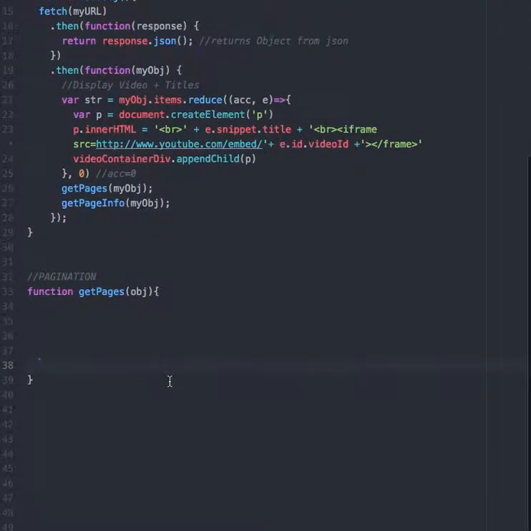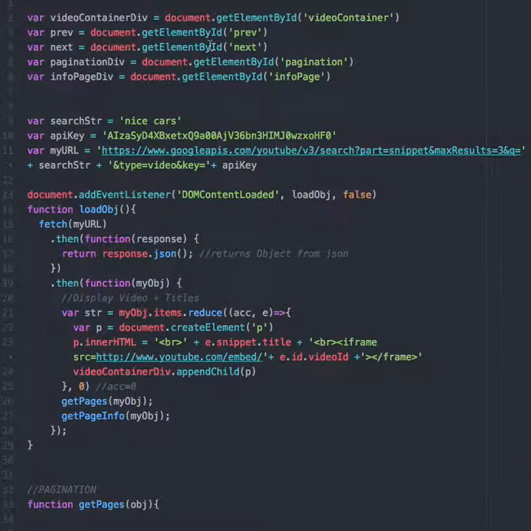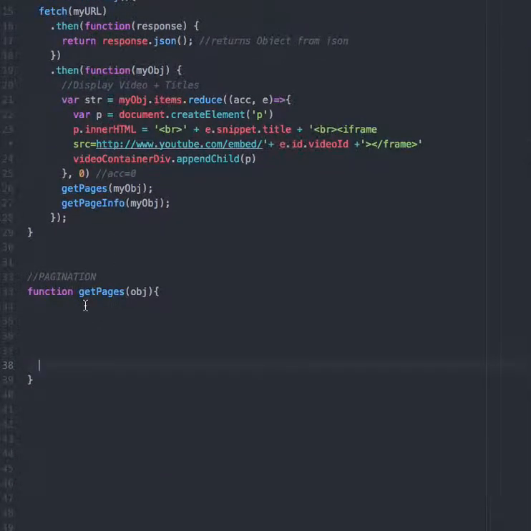So we have here 2 buttons, right? Next and previous. We have 2 buttons. Let's log the object itself, and then we have next button, and then we have previous button, right?